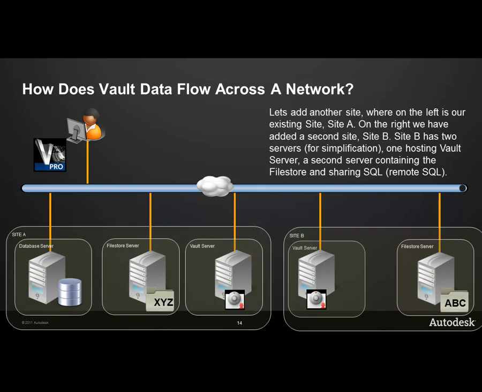Let's add another site where on the left is our existing site. We'll call it Site A. On the right we've added a second site, Site B. Site B has two servers for simplification, one hosting Vault Server, a second server containing the file store and sharing SQL, remote SQL.